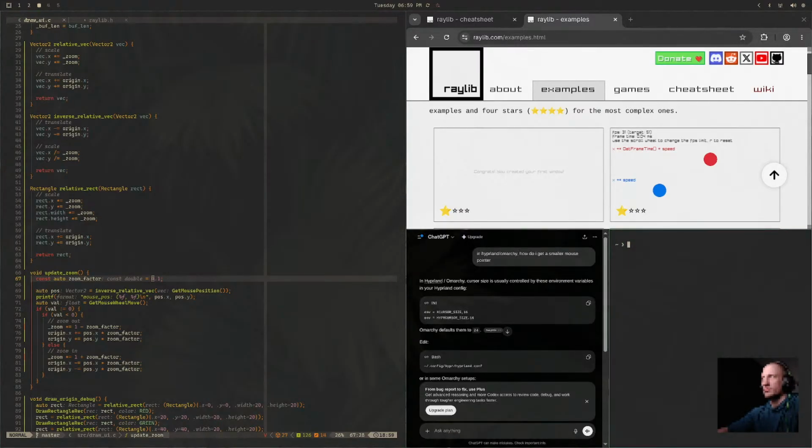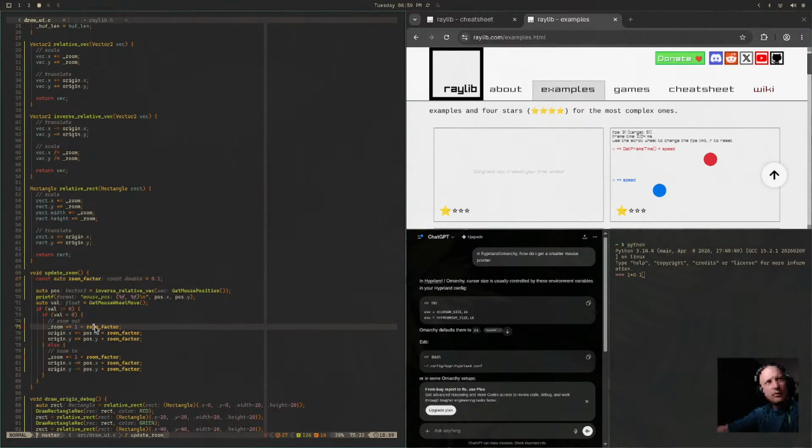Let's open up a Python prompt here and just say, hey, what if I'm at 1 and I multiply it times 0.1? Because that's what I'm doing here. No, oh, this zoom is... Yeah, it's a difference because the zoom factor here... Huh.